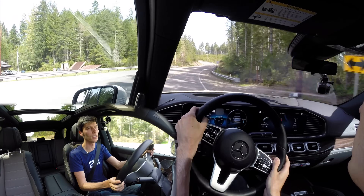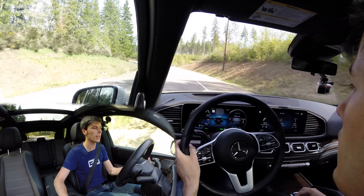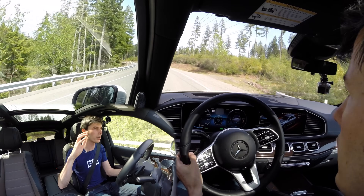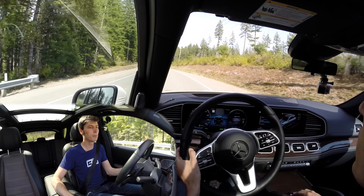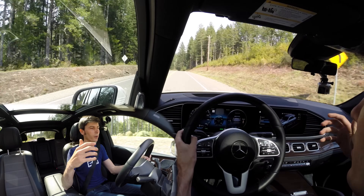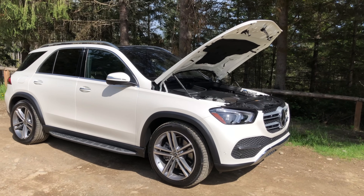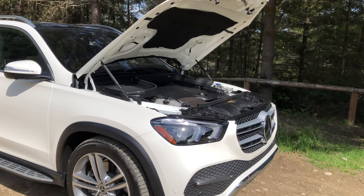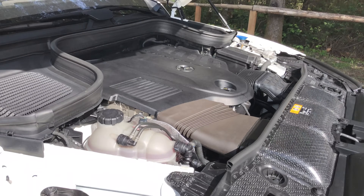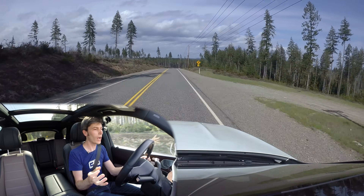The other thing this vehicle struggles with is the transmission — a nine-speed automatic that I just don't think is wonderful. I like transmissions that shift quickly and smoothly. This one is capable of both sometimes, but most of the time it feels rough. You put your foot down and wait and wait before it finally shifts. Even in Sport Plus mode there's a healthy delay between asking for power and it shifting to the right gear. There's a disconnect between what the driver is asking for and what the transmission delivers.